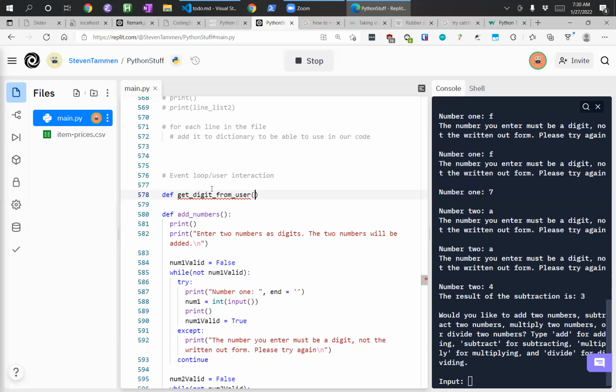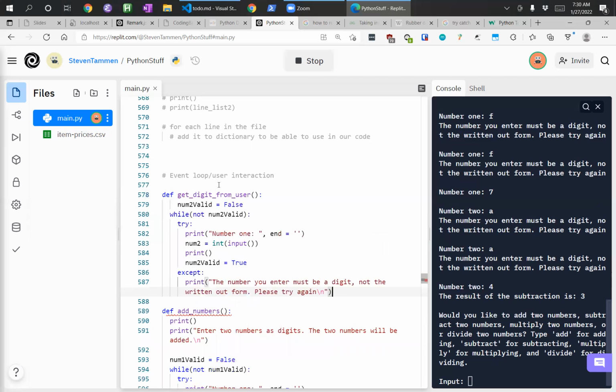It's not going to take in any inputs, and we're just going to copy that thing that we just did here. And rather than num1 and num2, we're just going to check if the number is valid. We're going to make the code kind of general. So we say num valid is false, while not num valid.